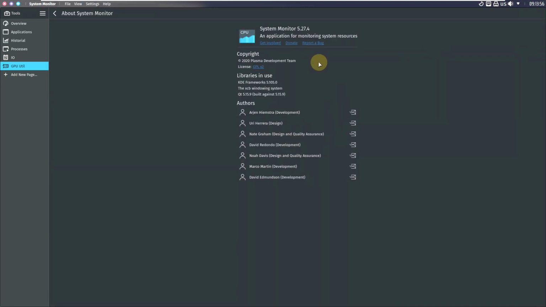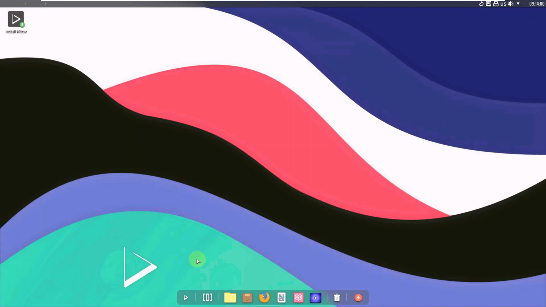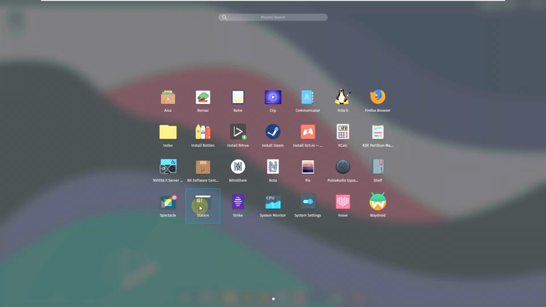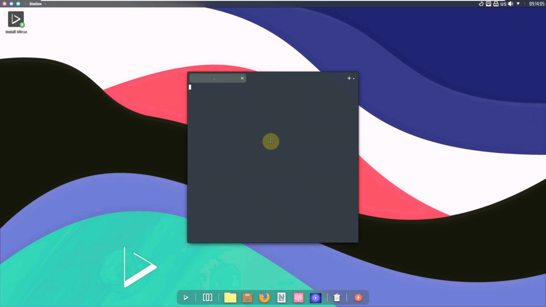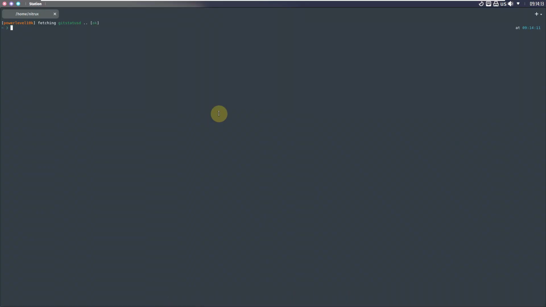Let's check out the system monitor version 5.27.4. So let's close this and open the terminal, which is Konsole. And let's try to get some of the information of the distro or the distribution. Let's type in the command inxi -Sv8.